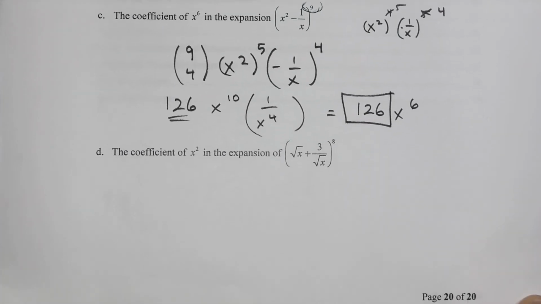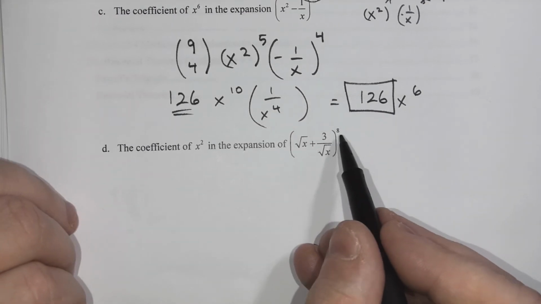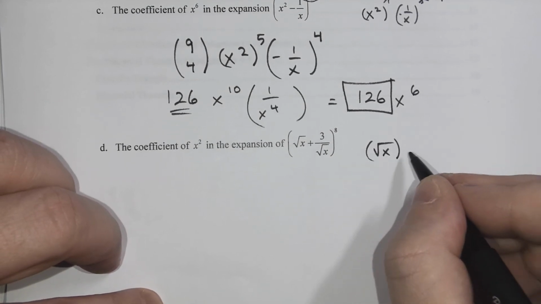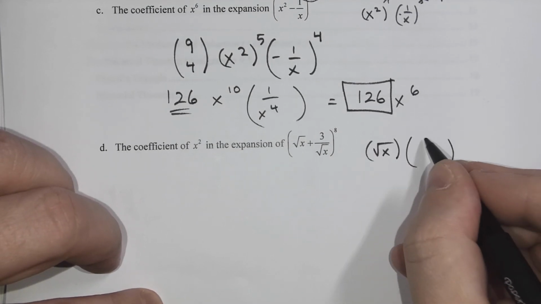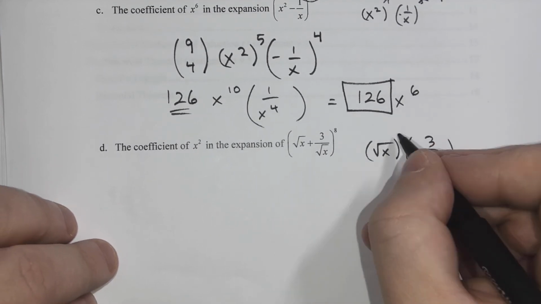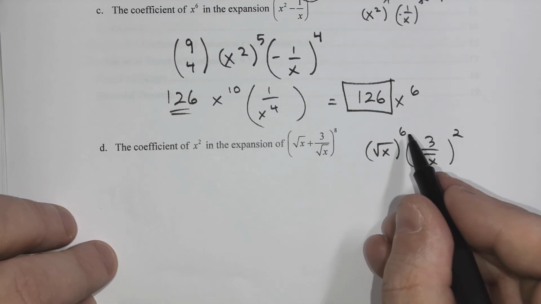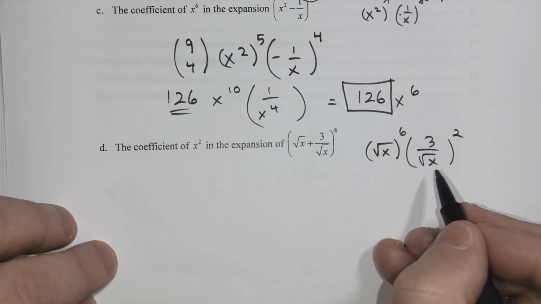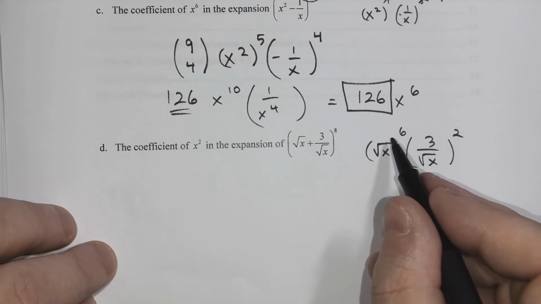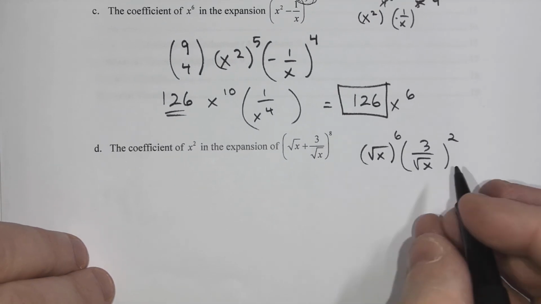Okay, final problem. The coefficient of x squared. So similarly, we're not going to be able to just cancel these out nicely, so I'm going to have to just take a shot here. Our radical x, 3 over radical x. And let me guess. I'm not going to go 4 and 4. Let me go 6 and 2. Radical x to the 6th would be x cubed. Radical x to the 2nd would be x to the 1st. And x cubed over x to the 1st is going to give me x squared. Nice, I hit it right off the bat.